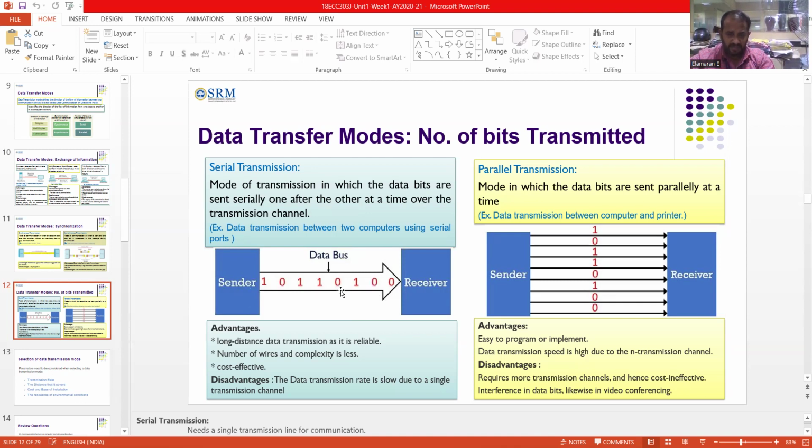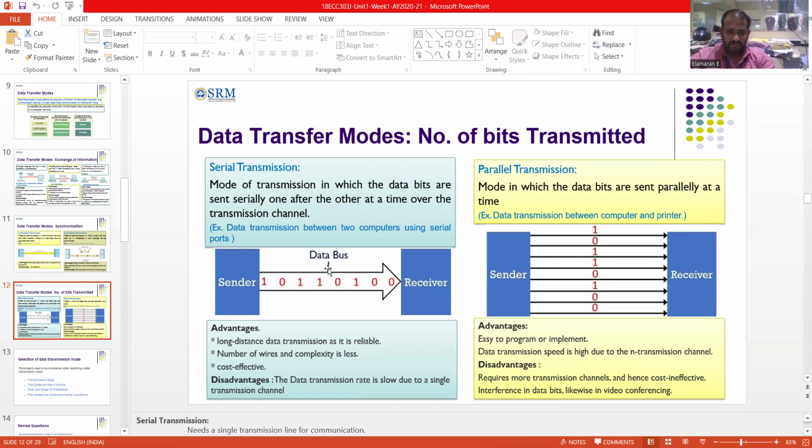Okay, so parallel means nothing but, suppose you want to send 8 bits of data, we need 8 channels. These 8 bits will be transmitted parallelly, that is simultaneously, from sender to the receiver. So what will happen? Here you can see in this picture, all these data will be sent at a time by using 8 channels or 8 mediums to transmit. So 8 pairs of wires will be needed. If it is a wireless medium, we need 8 channels to transmit from sender to receiver. Okay, so here one by one started transmitting, 0, 1, 0, 0.